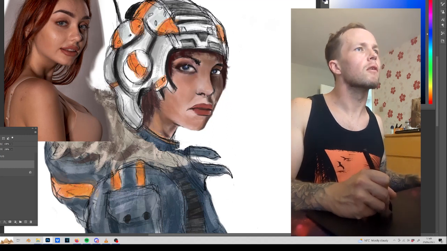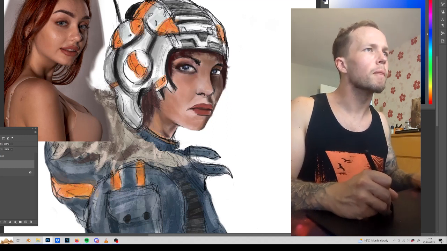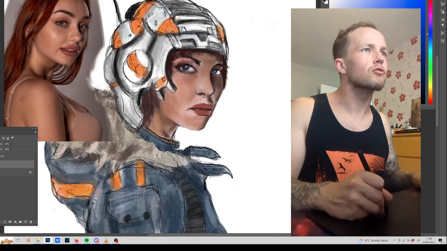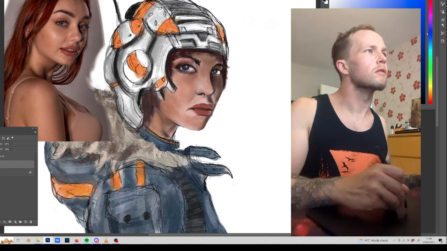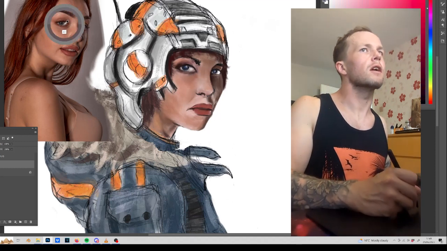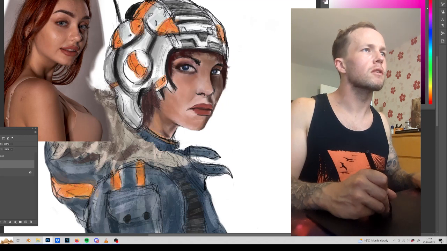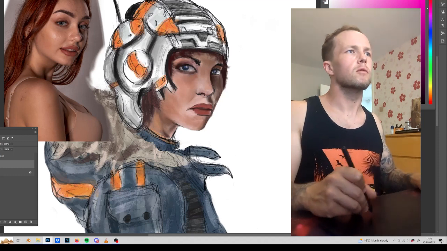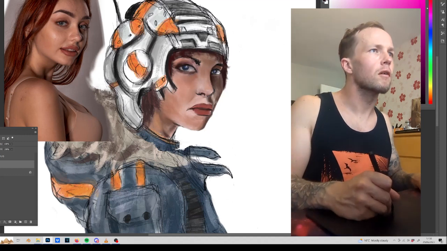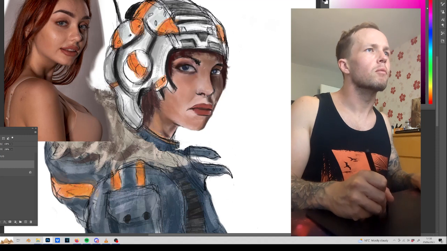To be a bit more careful. Irises need to be round. That's what you notice straight away when something's off. Look how dark the actual eyeball is as well. I don't want it as dark as that. We'll just get a black for the pupil.